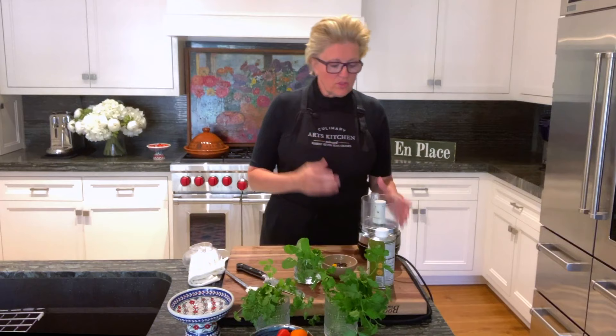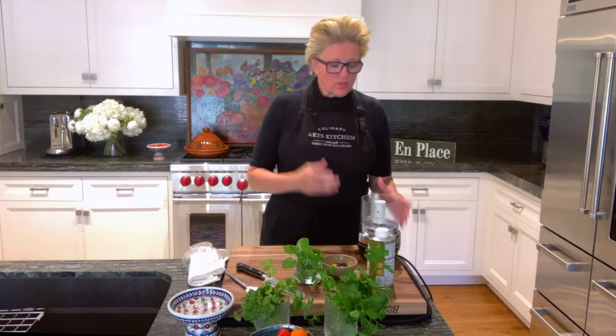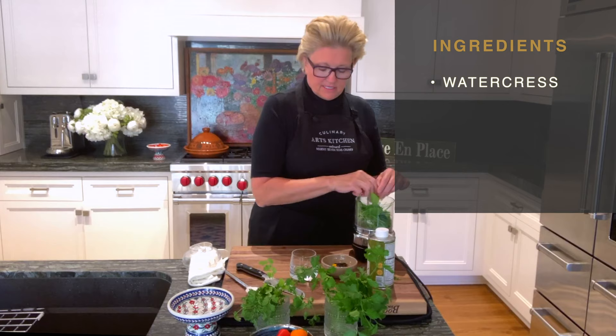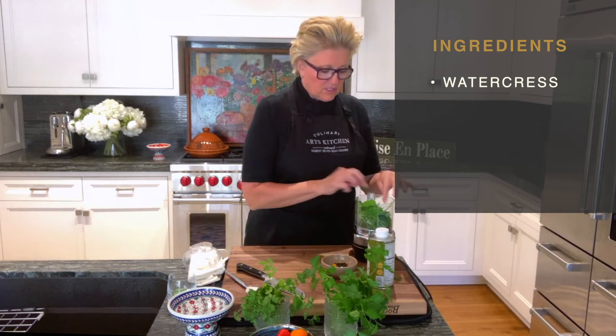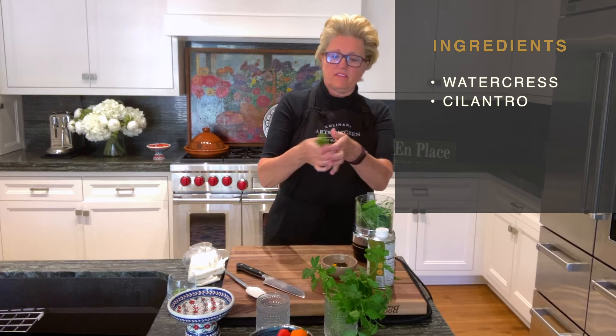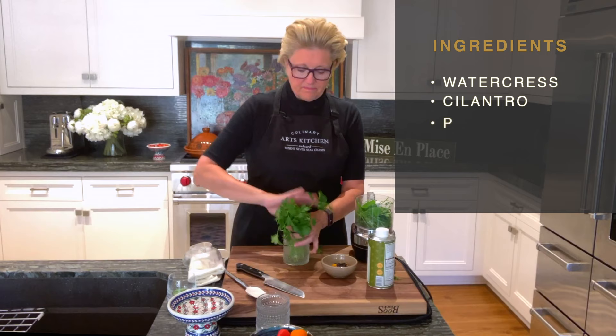Our second sauce is going to bring in the elements of bitter — and when I say bitter, I don't necessarily mean an awful bitter. I mean a rich aromatic bitter like we think of with arugula and greens. So this sauce we call the verde sauce. I have a little bit of watercress from my hydroponic gardener here in Florida, and that gives a really bitey, beautiful bitter taste. I have some cilantro — I'm going to take about half a bunch and discard the little stems. I have some parsley, and again, I'm just going to take the tops of those and put them in my food processor.